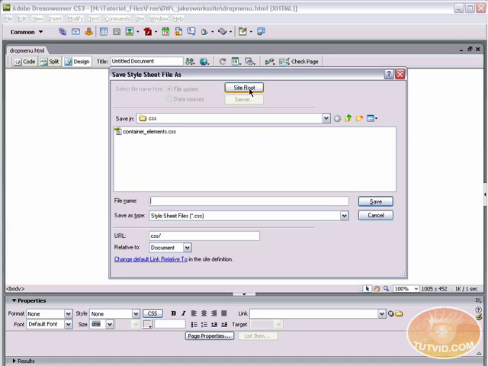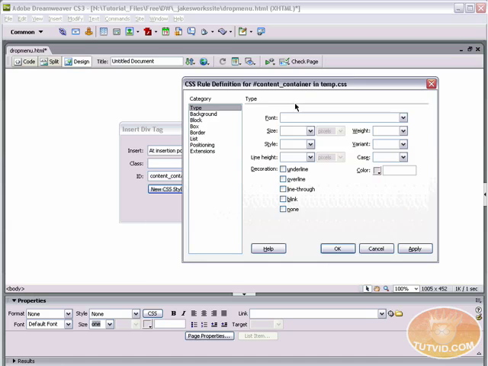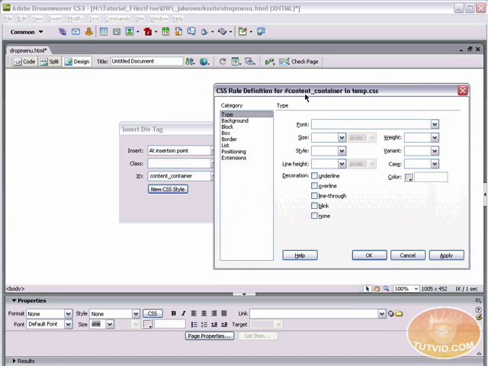I'm going to select Site Root up here, this button. It's always a good idea to do that to ensure that you are working within the correct Dreamweaver site, and that you are, in fact, working inside of a Dreamweaver site, not just saving it somewhere on your hard drive where Dreamweaver can't really control it. So I'm here at the site root. I'm going to select CSS. I've got a CSS folder here. And I'm just going to name this temp and save it. Now I get the CSS rule definition dialog box where I can style this div tag.